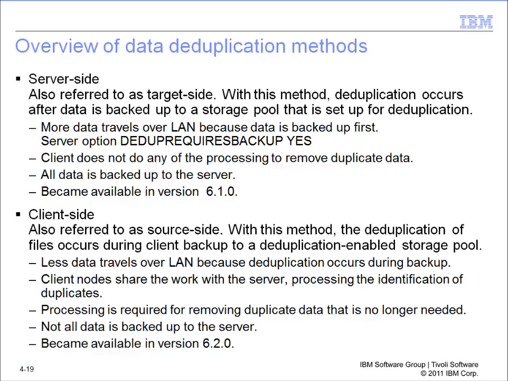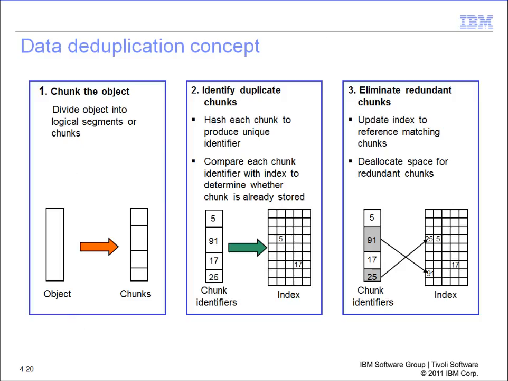The server will contain the index in the database where all of the copies come from and where the unique copy is stored. Basically, each object is divided into a logical segment called a chunk. Next, you identify the duplicate chunks. One copy is stored, the other copies get listed in the hash index. Then the redundant copies are removed. When you need to restore a duplicate copy, the TSM database knows where the unique copy is stored. It also knows where all the duplicates belong. So the database will sort this all out and you're storing fewer copies.